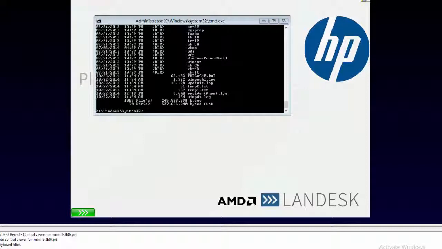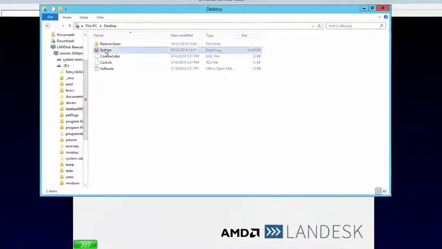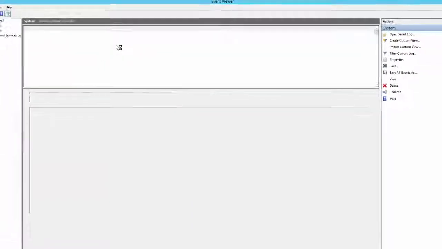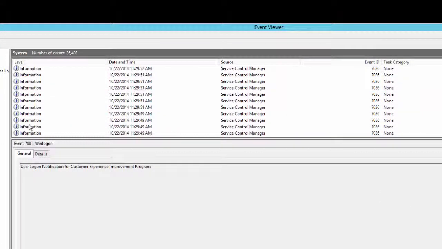And we can also check on other things, like if I want to know what went wrong on this computer, I can go to the log files and check the event viewer log. Down here we have the system log that we just copied from that computer, and we can check the whole system.